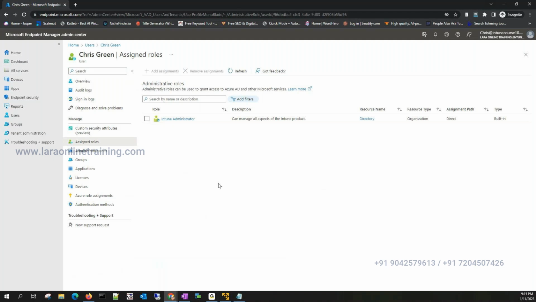Now you have learned how your Intune console works, and you got access to the Intune console. In the coming class, you will be learning about the differences between Intune and SCCM, and you'll be learning about licenses. So we'll be covering these two things in the coming class: what is the difference between Intune and SCCM, and what Intune licenses are available.